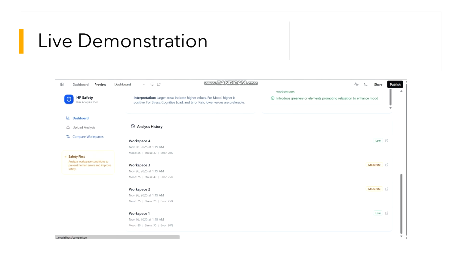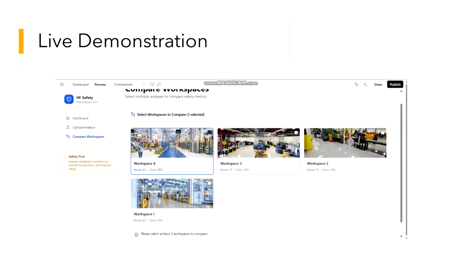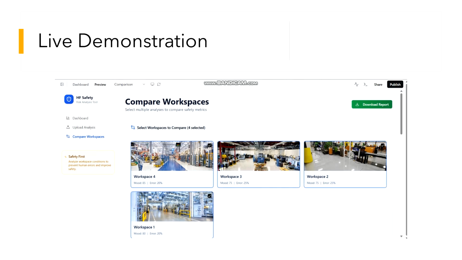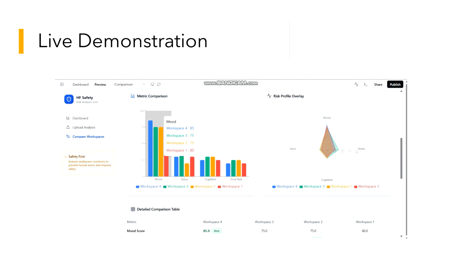So now I'm going to go to the compare workspaces option. Here I have the option to select all of them, and you can see as soon as I selected just two of them, they gave me the option to download the report. And you can see the bar charts.